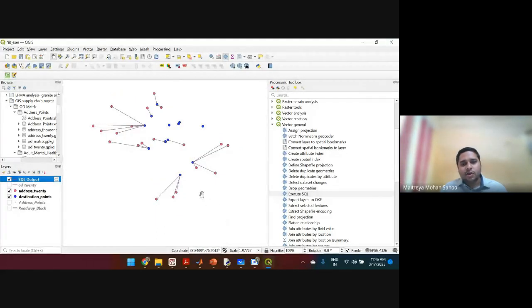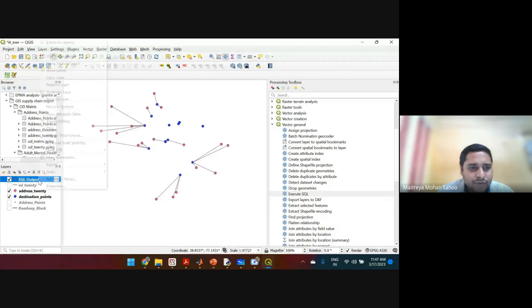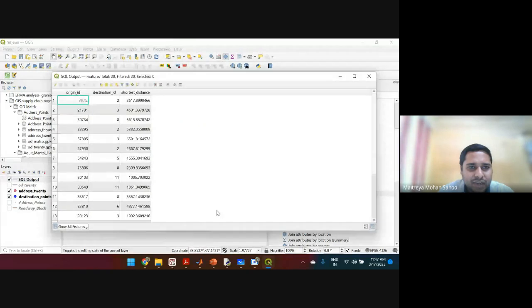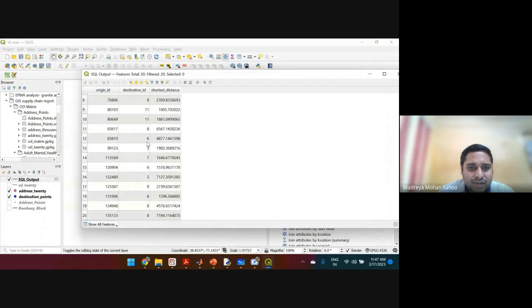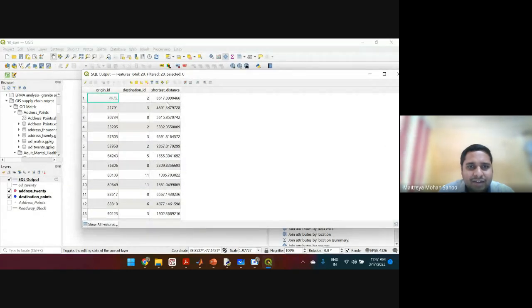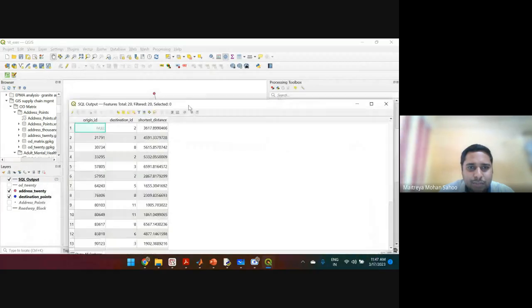So this SQL output is giving us the result that for each of the address points, which mental health service provider is nearest to it. Like if we open this attribute table, so here for each of these 20 points, it will give the destination ID of the nearest health service provider and the corresponding shortest distance that is expressed in meters.